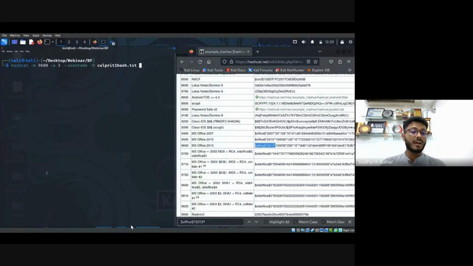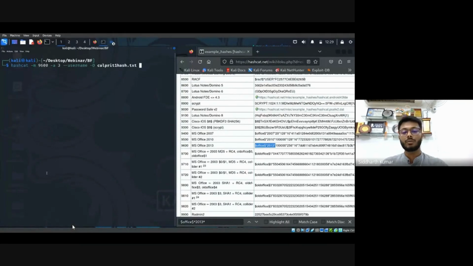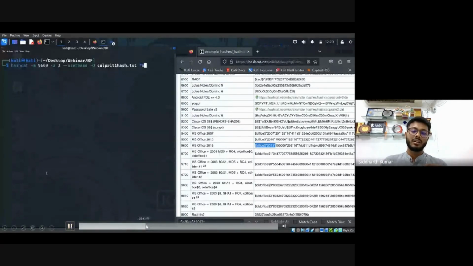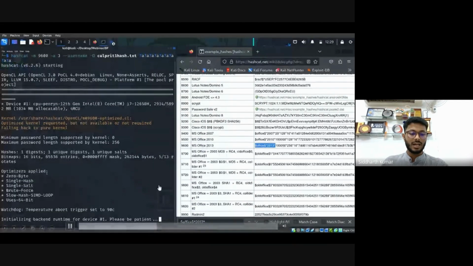And now I have to be very careful when I'm starting with the brute forcing. Why? Because I was about to mention the word list, but since it is not a word list attack, it is a brute force attack, I need to specify what type of character set I need to use over here, and what should be the length of that character set. So as you can see, I am specifying ?a. It means try each and everything you have within your tool so that I can get my password. Once that is done, it will start.